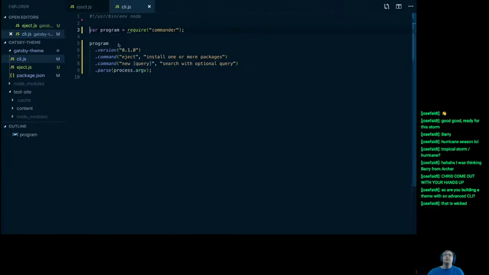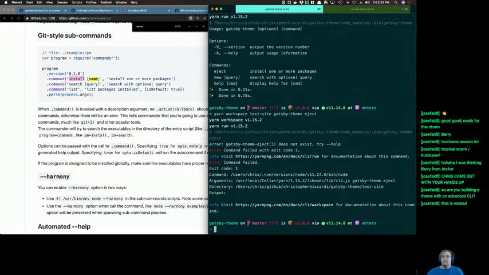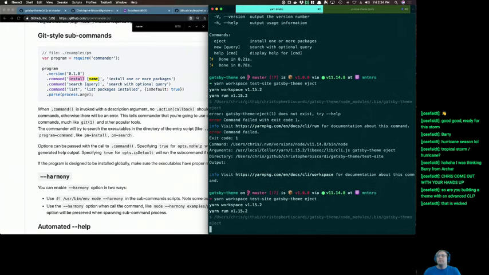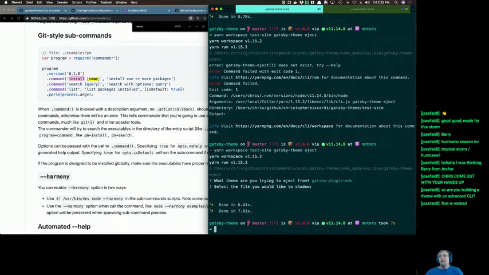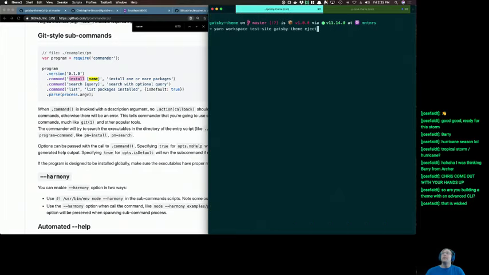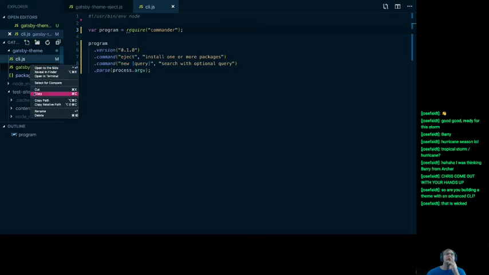Let's see if we can rename this file and if it will work. Cool. So okay, there's a bug in that. If you don't have any files, it doesn't let you do anything. Okay, so that's what we need to do here. And then we need a Gatsby theme new, I guess, would be the next file that we need.